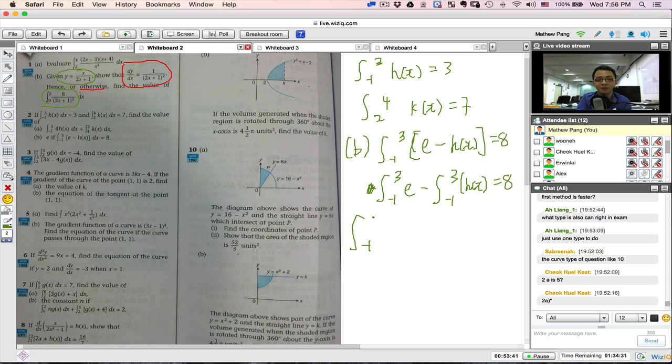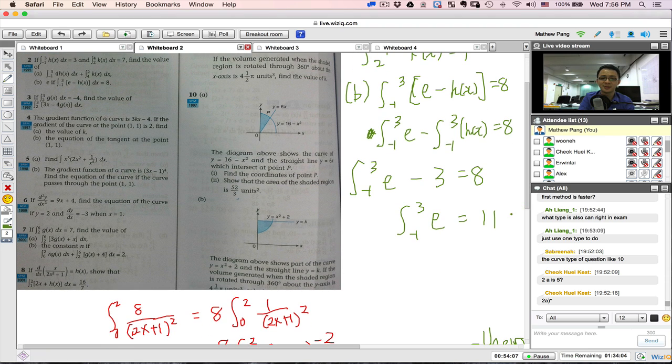So I integrate from -1 to 3 of E. I will minus, this one is exactly 3, isn't it? Equals to 8. So I integrate from -1 to 3 of E, I actually will get 11. Yes, the question asked me to find E, so maybe I need to find E. It's weird, the question asked me to find E.